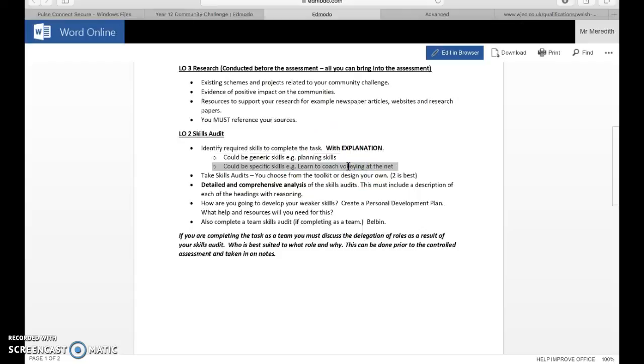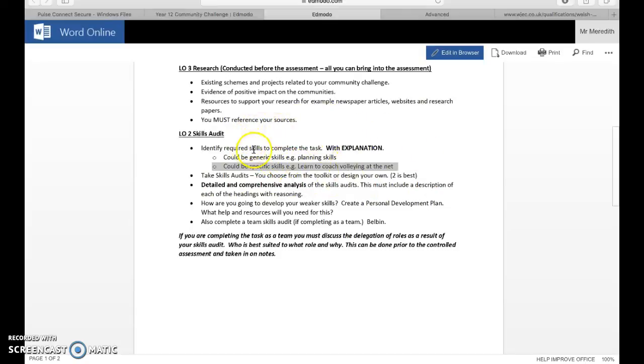Most of you are going to be coaching. Do you have the ability to coach? Do you understand how to structure lessons, how to manage children if you're working with children, how to manage resources? All those sorts of things that you should be looking at and identifying.